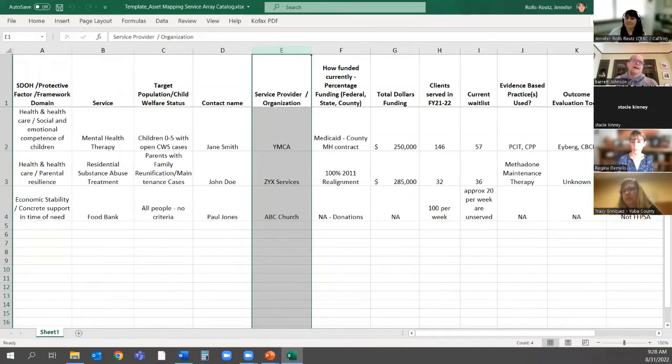Jennifer, I have one thing to add. Yes. We've been doing it for Marin, and it's important to collect language ability of services. Good. And the wait lists are often different. Yes, excellent point. I think that's where it's so key to know the local community that you're working in, like what the issues are. Exactly. So you'd add a column in here, services available in blank language, and that would be a perfect example. A food bank might not have issues by language, but you're right, mental health services will. So again, this is just a template, fiddle around with it, do whatever you want, but it's a starting point.